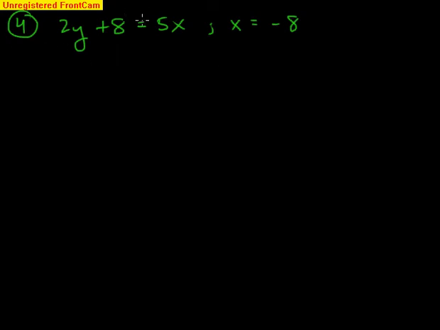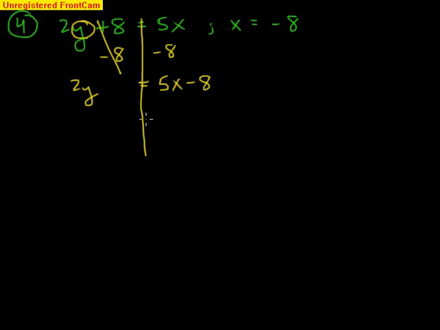First of all, drop down the line for the equal sign. Here's the y. You've got to get that y by itself. So first thing I want to do is subtract the 8. These two terms, the 2y and the 8, do not combine. 8 does not have y with it. So we subtract the 8 from both sides. The 2y drops, the 8's go away. The 5x and the minus 8 do not combine, so we get 5x minus 8.